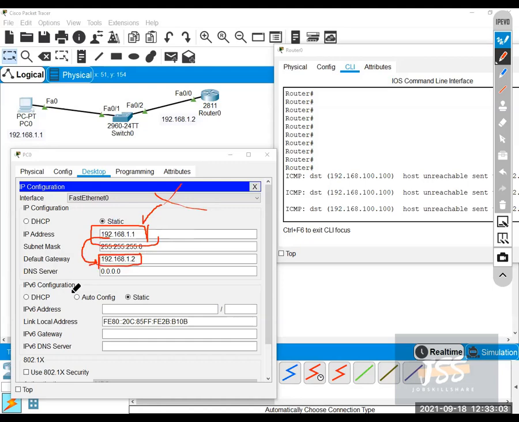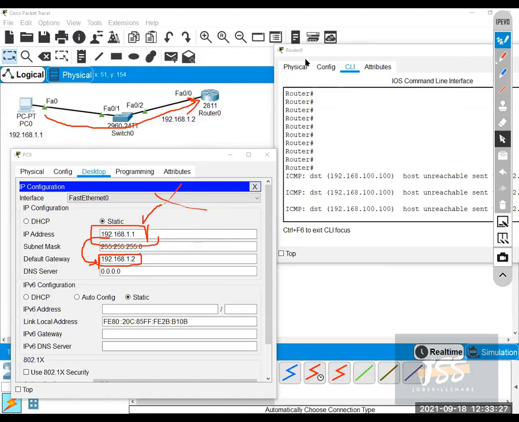You need to go to that default gateway. That is the reason it is going directly to this router, because this switch does not have any information. Even this computer does not have any information about this 100.100 IP. So it blindly sent it to the router.